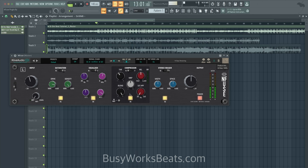I like the more subtle compression, so I turn that off. This is a high pass filter, so if you don't want the kick to trigger the compressor, you could just turn this off or turn this up.